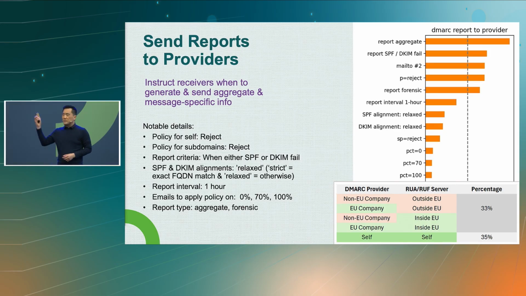The important thing is that there are a lot of vendors out there called DMARC providers. They receive your aggregate reports and your forensic reports. The important thing that a lot of companies are checking is whether these companies are EU companies or non-EU companies. And even if they're EU companies, are their servers in the EU or not? If you think no one's bothering about this right now, take a look at Northern Europe. Countries like Greenland, Faroe, Iceland, Norway have started moving in this direction. So for them, it is important that they're using a reporting server that's located in the EU.